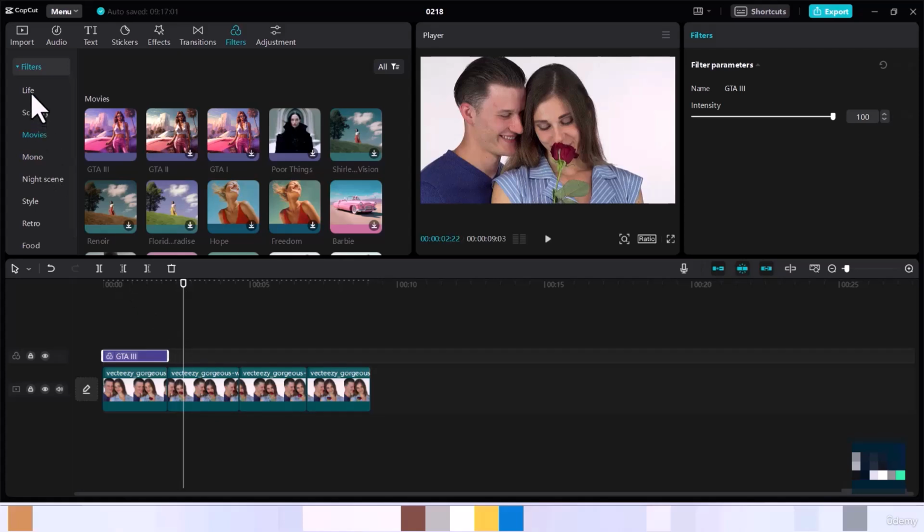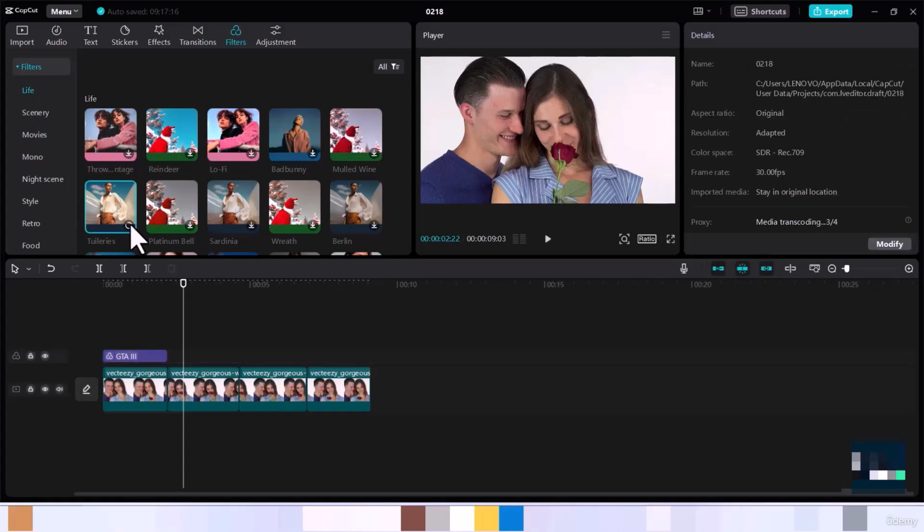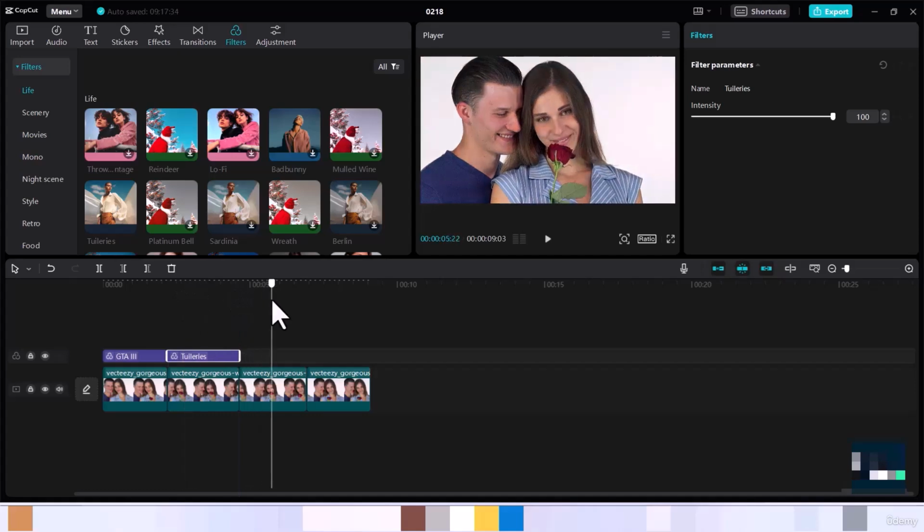For instance, let's do live. Okay, so we have live. Let's use this one. I'm just going to show you different filters so that you have an idea of how many you can use in your video. With your filters, as you can see, let's move to the third clip. You can see the difference between this clip and this very clip with the filter on it. As you can see, it's brightened it up a bit and gave it more life. And if you look to your left, we have what we call intensity. You can reduce the intensity if you don't want it to be much, or increase it. So that's just the second filter.